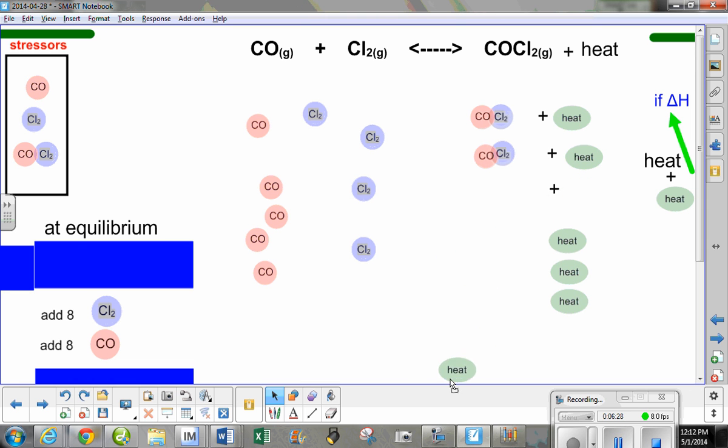Well, where does that heat go? It's just out of there. It leaves the system. Go down, get rid of it here. All right, and now we are using up heat to make the, I'm sorry, not cobalt, but carbon monoxide and chlorine. So depending on whether we are moving this direction where we're making heat, or we're going this direction where we're using up heat, the reaction will be shifted by LeChatelier to move things appropriately.